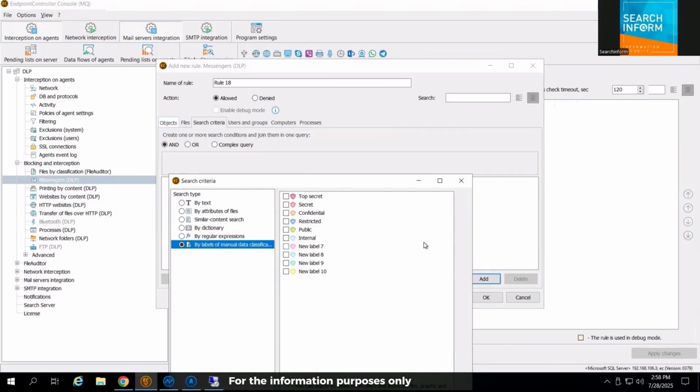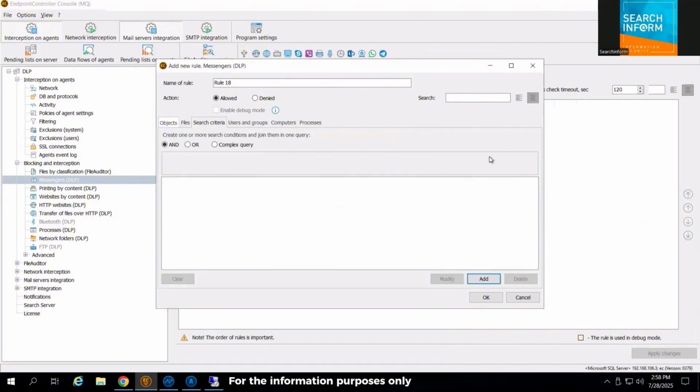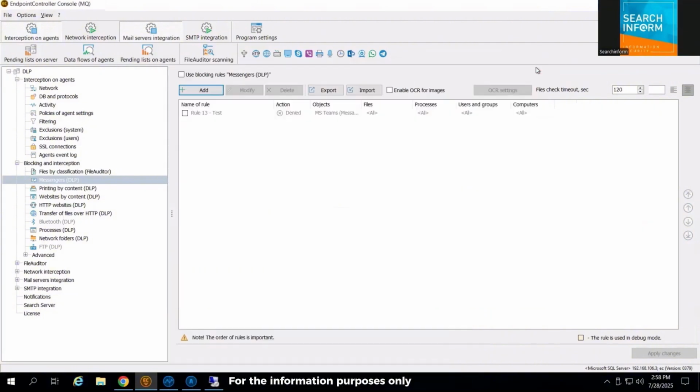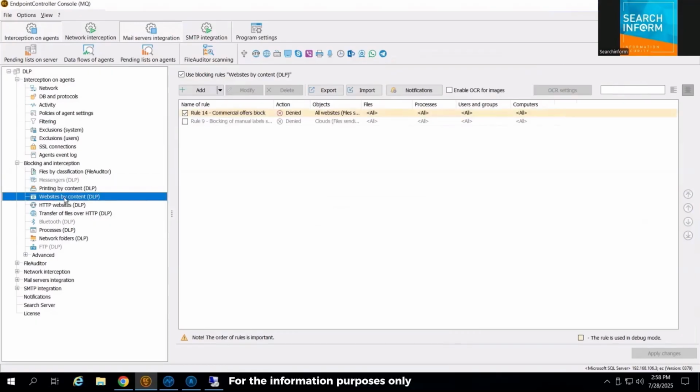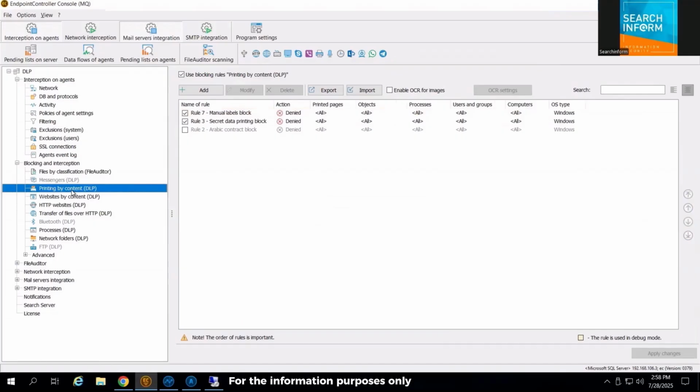That's how we can contextually block messengers and any website you specify. We may block printing, network folder transfers, and USB device transfers as well. All these channels will be available for contextual blocking.